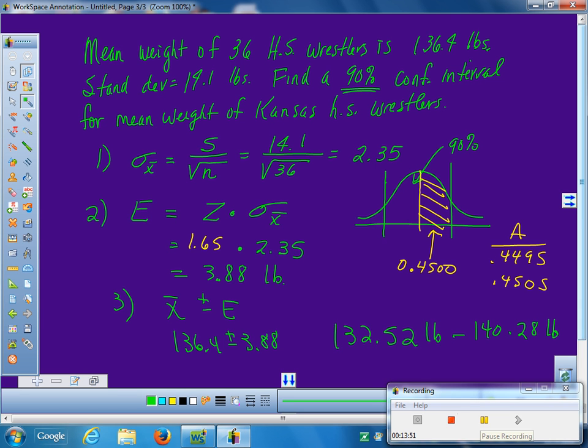Why would people not use higher confidence levels? Why does everybody use a high one? Most of them do. Most of them are 90, 95, 99. Sometimes they aren't. The problem is when you use a higher confidence, that range can get really, really big. Sometimes it's a huge range.